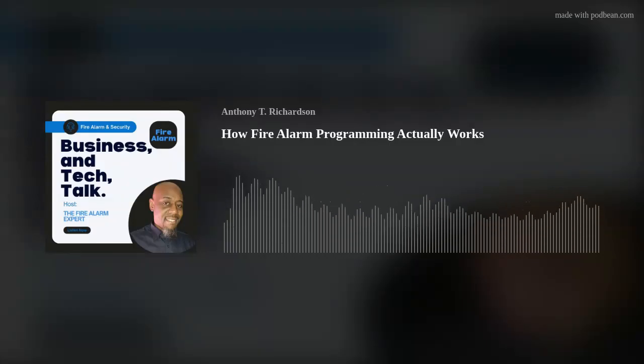A fire alarm system only performs as clearly as it is programmed. So if you have a good programmer, you're going to have a good fire alarm system. If you have a shaky programmer, you're going to have a shaky fire alarm system. So always advance yourself. Try to always learn more. Look at other programs, take other programs, copy them down, decipher them, and see how other buildings are actually programmed. A lot of times you're really just repeating the process, sometimes adding and tweaking a few things here and there.